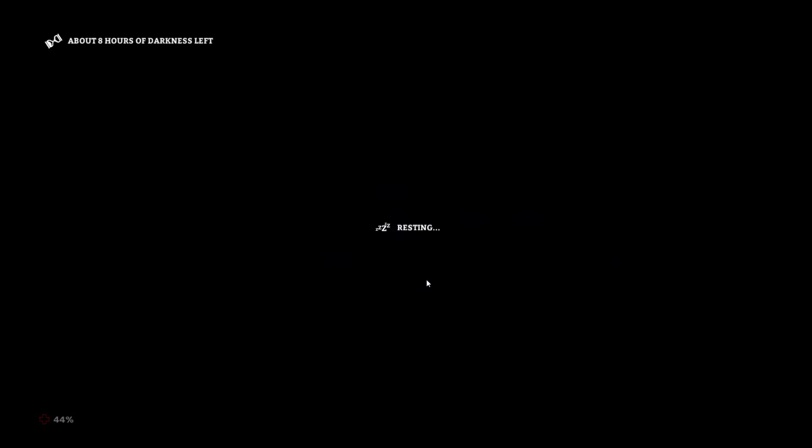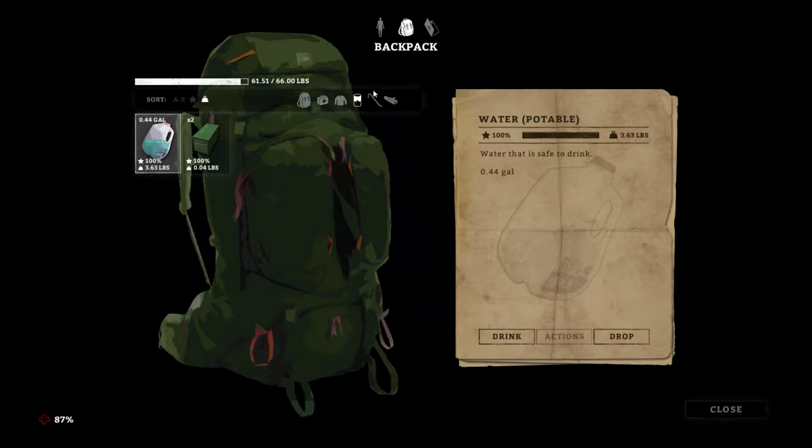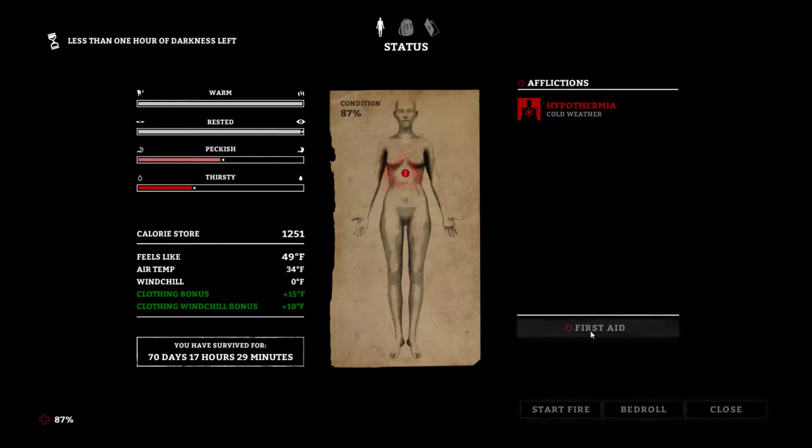Okay, now we're going to rest. Okay, now we're recovering condition. I could already see it climbing back up. But we do need to remain above freezing, or our condition will start to drop rapidly. We're at 87%. Need 5 more hours of rest, or we just need 5 more hours indoors.